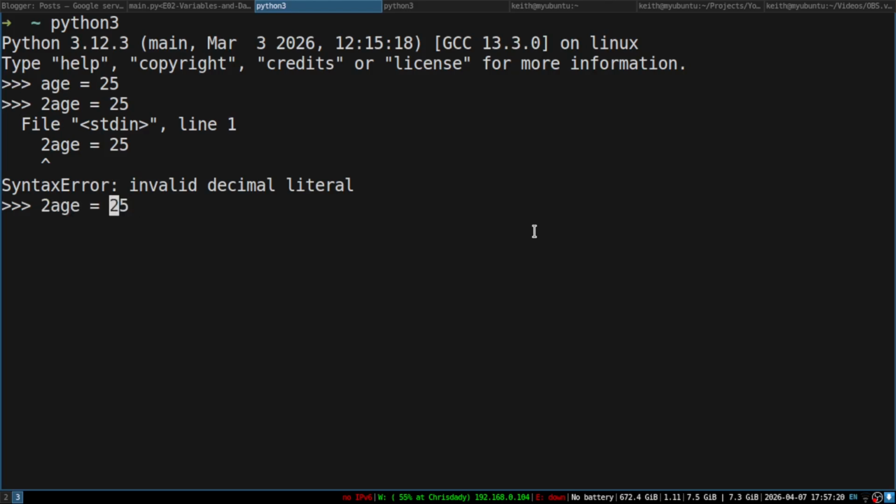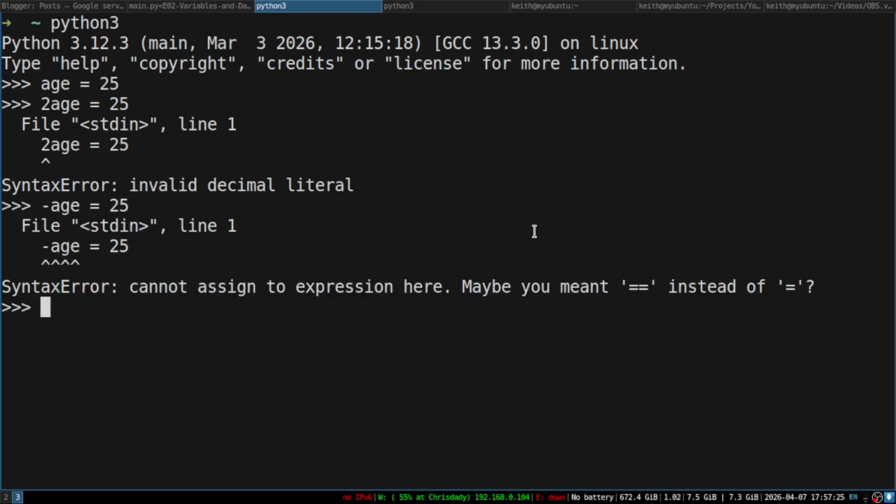Also, names can't start with arithmetic operators. And names can't be reserved keywords. You get familiar with what the keywords are as you use more and more Python, but certain words have already been defined to hold certain meanings in Python, so you can't use them as names for your variables.